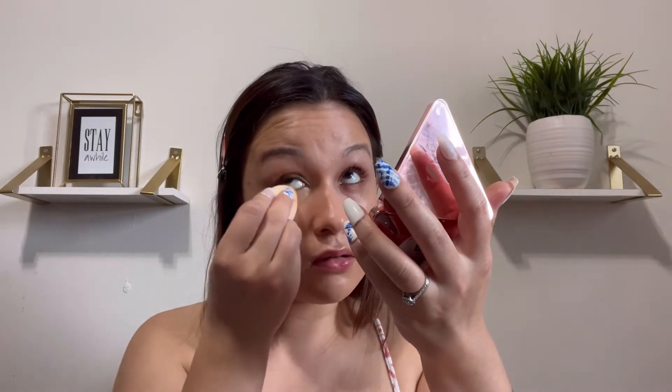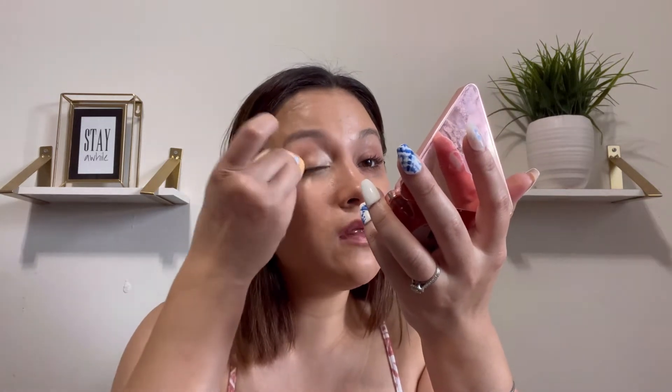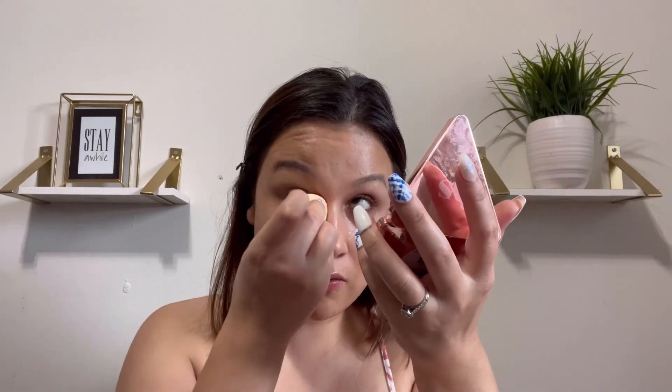I'm going to put a little on my eyelids just to conceal. Putting on a second layer, it is not looking cakey at all — it's looking very hydrating and just very good. You can see all this redness here and then how smooth it looks covered. Am I getting full coverage? No, but you can build it up to a nice medium. I think this is good for me for most days. But if you're looking for an actual full coverage concealer, I don't think this qualifies.